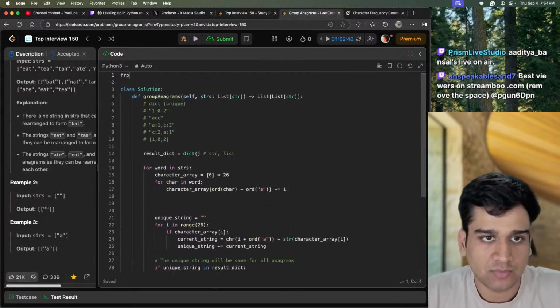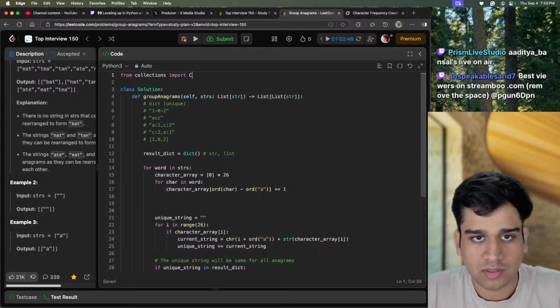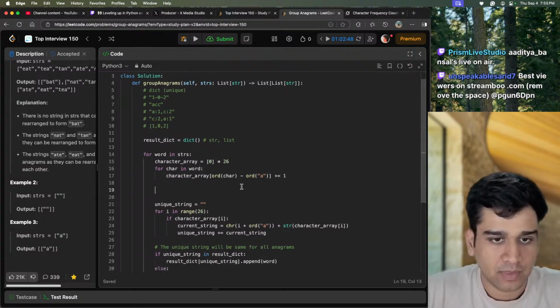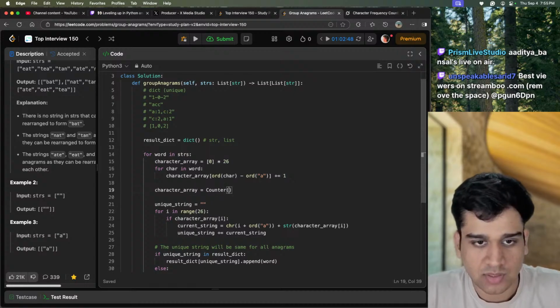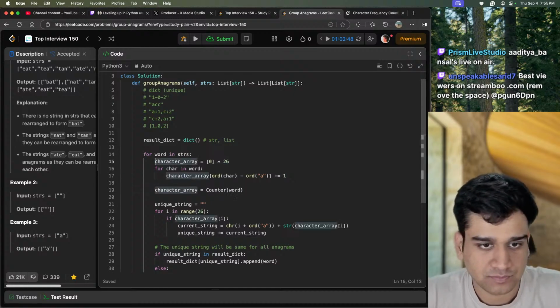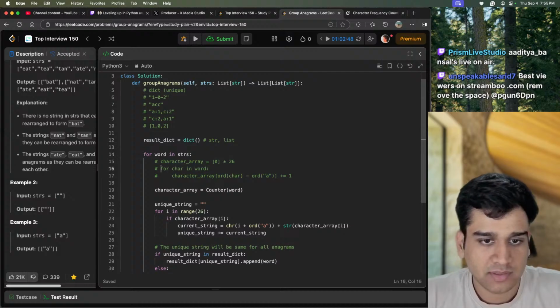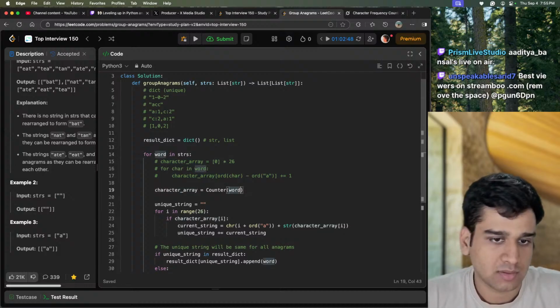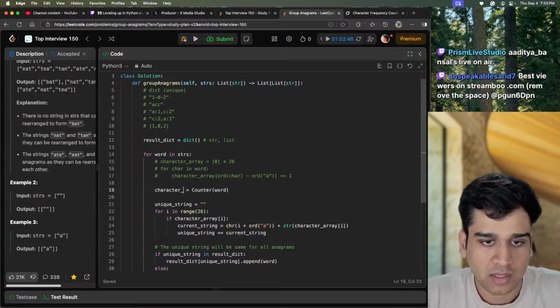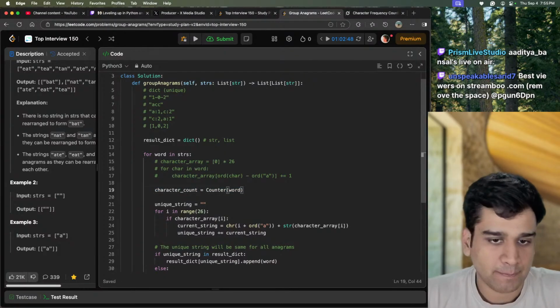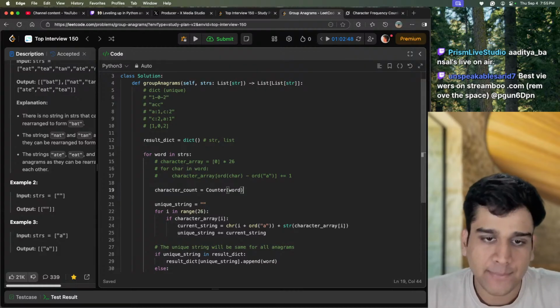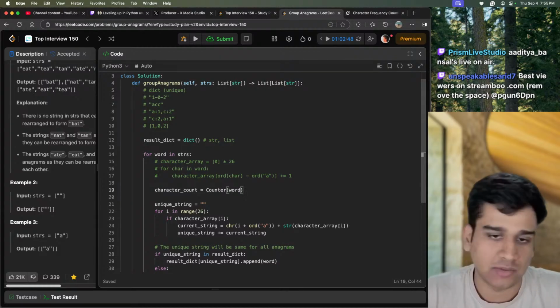So from collections import Counter, and then we will have our character array, which will be just Counter of word. This will give us a map. So character count would be a better variable name for this. We have a map from characters to their counts.